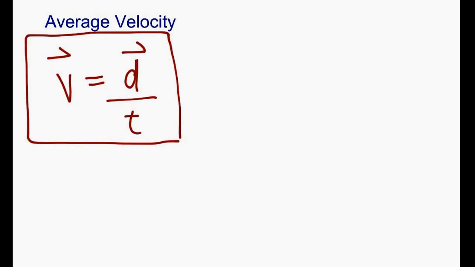So let's do a couple quick examples just to make sure we're clear on it. Let's do the first one, let's just do a simple one. Let's just say if we drive, let's say we're going to drive from Leduc to Calgary. So let's suppose from Leduc to Calgary we had a distance of 275 kilometers.